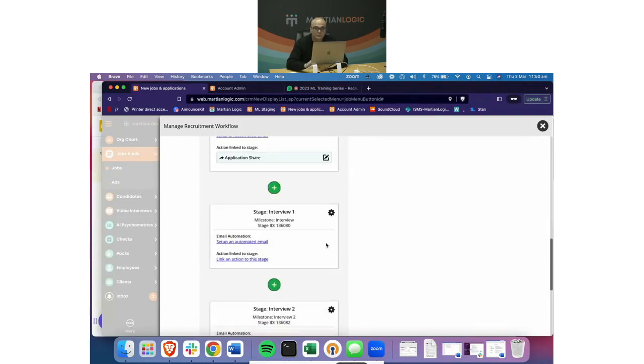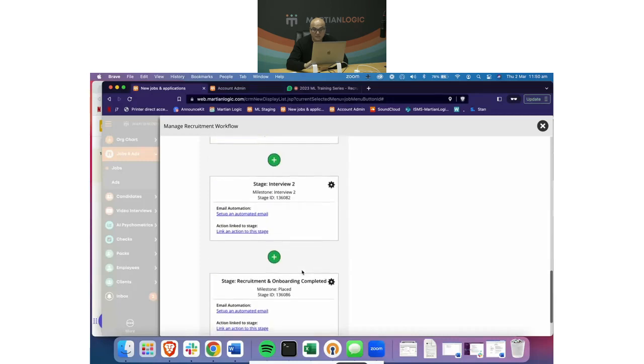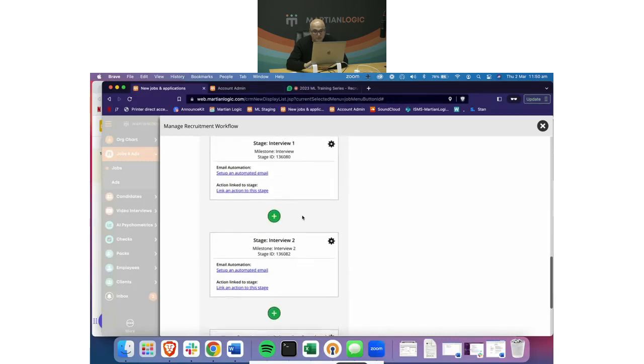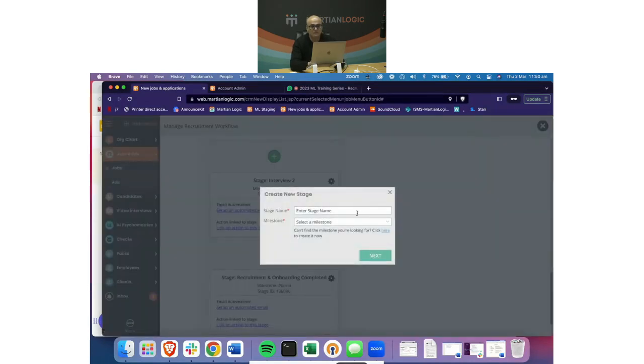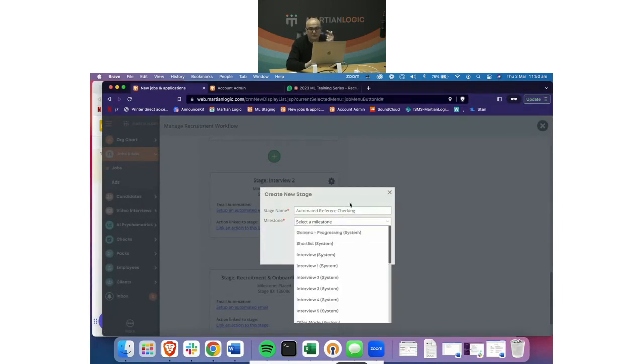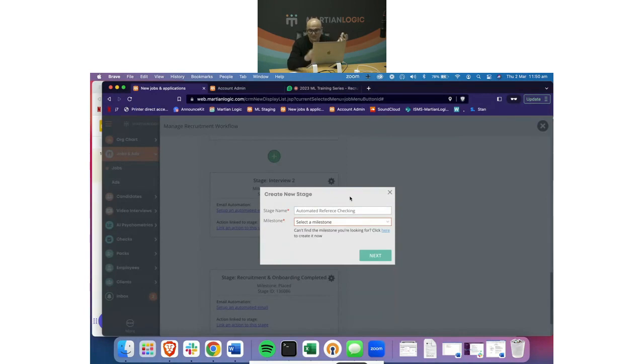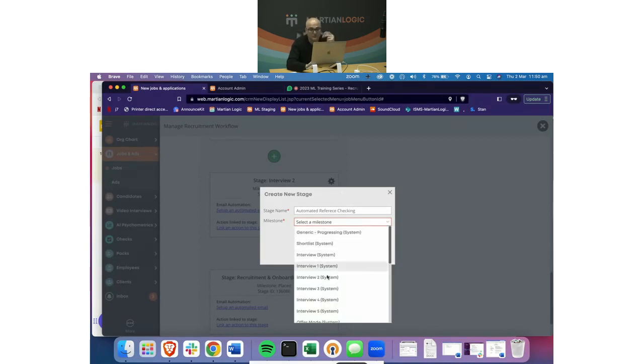So how do we do that? Let's say we're going to do it after interview 1 or after interview 2 or anywhere you want it to be. I go and say from scratch as well, and I'm going to call it automated reference checking. We're not going to go into the details of how to build the questionnaires and all that. It's just another e-form, the questionnaire, to be honest, not as if it's rocket science, but we want to keep moving. Just want to show you how you can add it to your process.